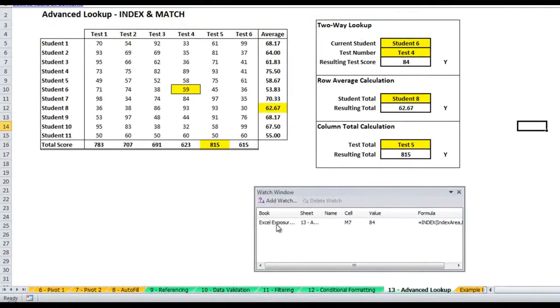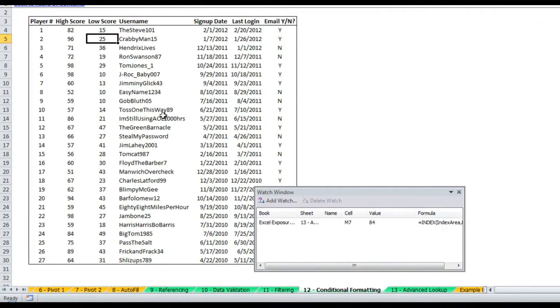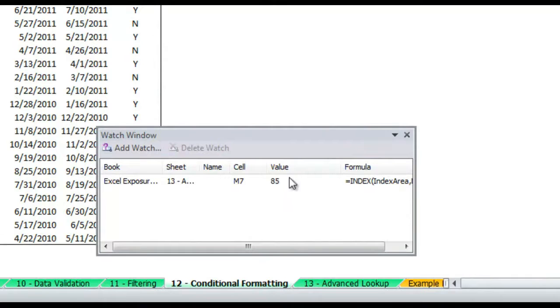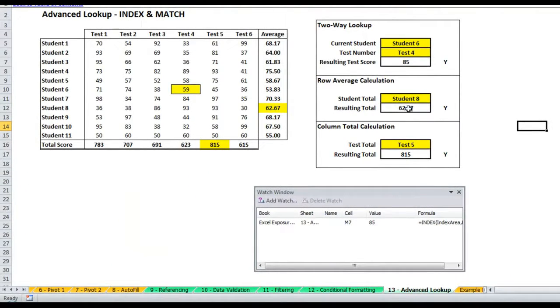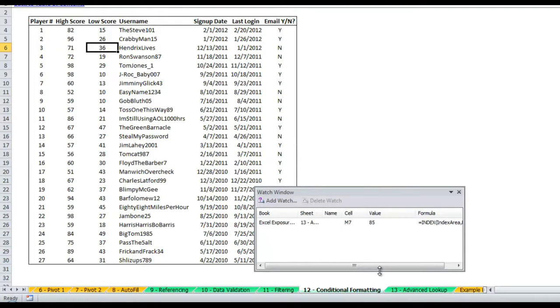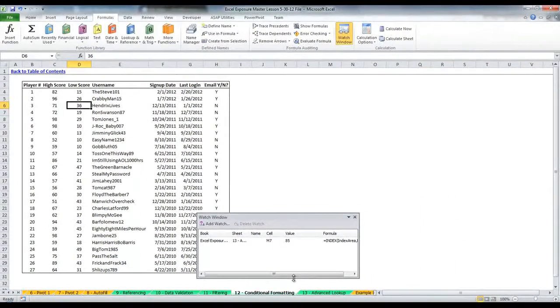If I now go to the conditional formatting tab and I change 25 to, let's say, 26, and hit enter, the value here has been updated to 85. And so without switching any sheets, you can know that this number changed. I use this a lot when I'm doing error lookups. If I have some error checking going on in my spreadsheet, sometimes I'll try to make sure that things all tie out, and if I want to use a watch window, I can have some sort of error checker, and it can always pop up and show me if there are any errors.